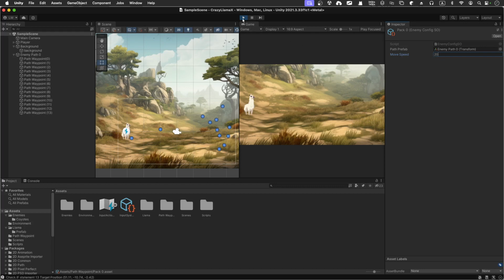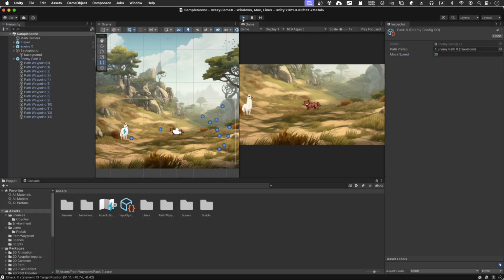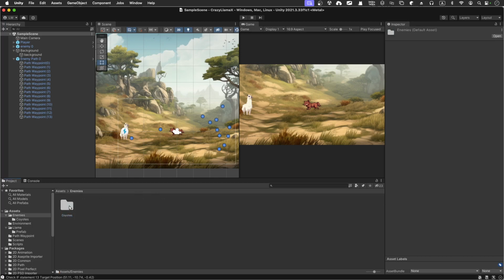Let's do that again, so you guys can see what is going on. The pack 0's configuration needs to be changed. Sorry, not enemy, it's the path 0, and you should pass the enemy path. Drag it here, and for the move speed, let's change that to 50, just so you guys can see it much more quickly.